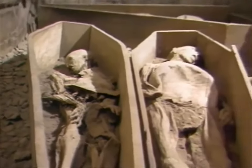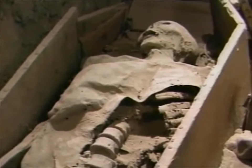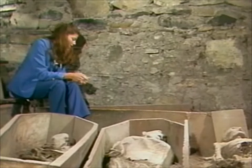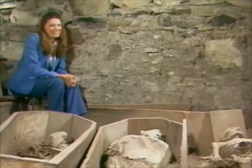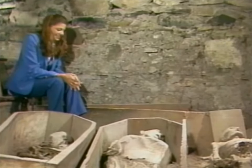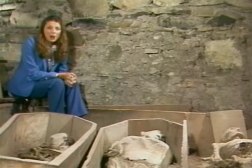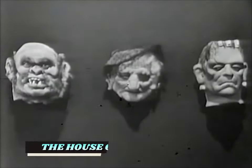Among these four bodies is a nun and a crusader who was so tall that they had to cut off his feet to fit him into the coffin. And according to an old Dublin tradition, anyone with enough courage to touch his hand will be rewarded with a year's good luck. Well, I guess it's worth a try. I think I'd rather just go look for a four-leaf clover. This is Desiree Goyette with the mummies of St. Michan's. Because Paul Rathjem of Whitefish Bay, Wisconsin, you asked for it.